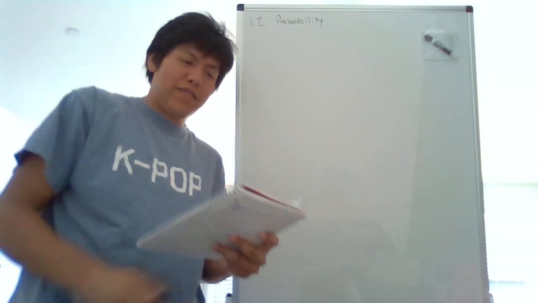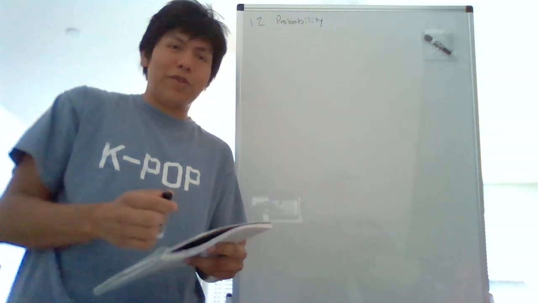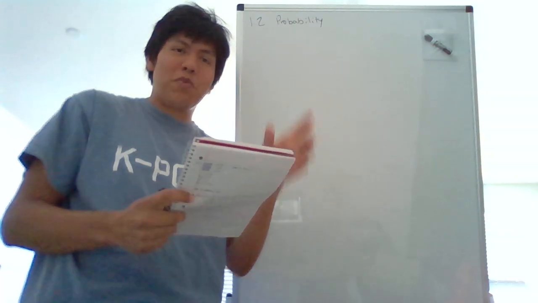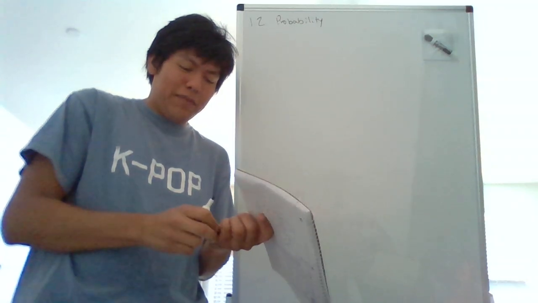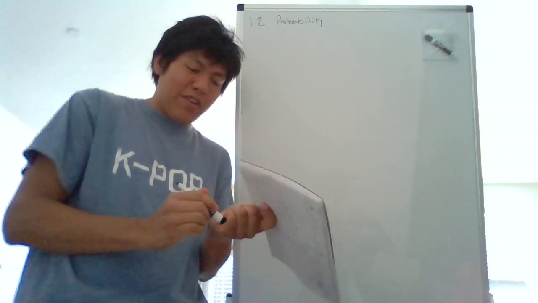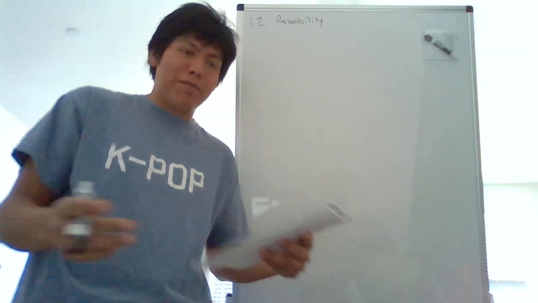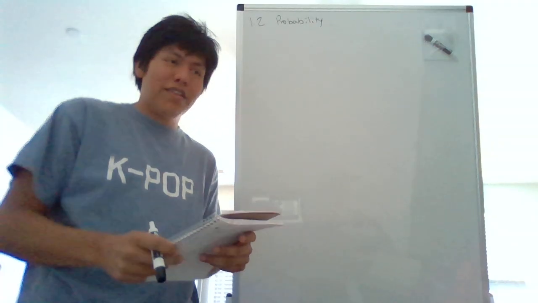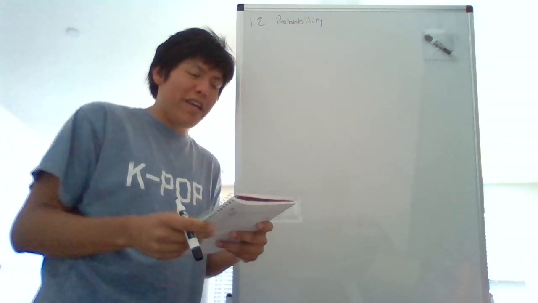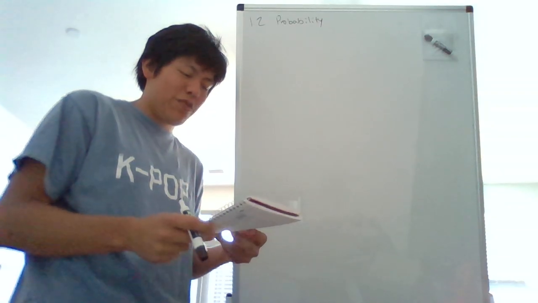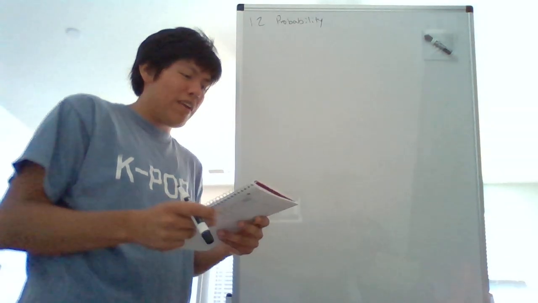Alright guys, so this is still section 1.2 probability, but we're going to be doing some problems now. And this is where a lot of the learning comes from, I feel, because it's just practice. The more you practice, the better you get at it. And that is no different when it comes to math.